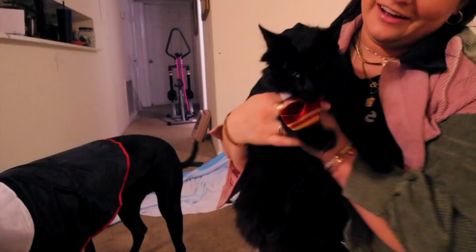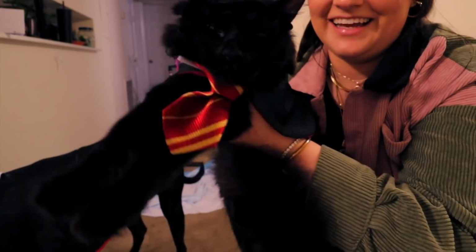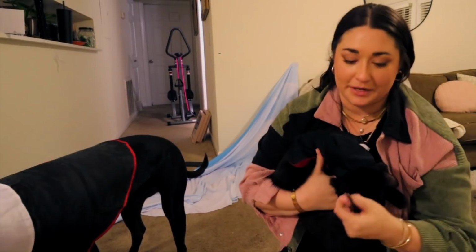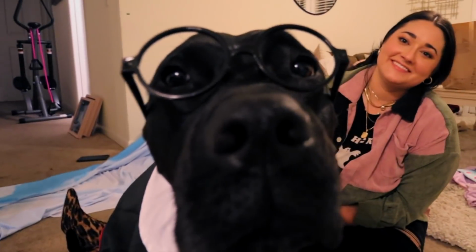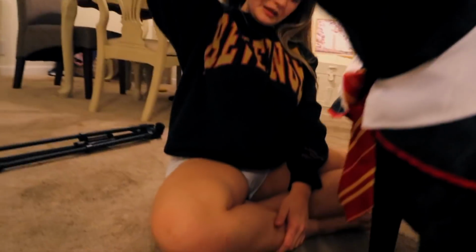Okay. We got this little outfit custom made on Etsy. We made glasses out of a pipe cleaner. And now she hates us. Put them on long enough for a picture. And then we're taking them off. Look at her. Stop. Look at little. And then this one, I think this one's from Target. So now that I'm full on sweating, we are done for the night.